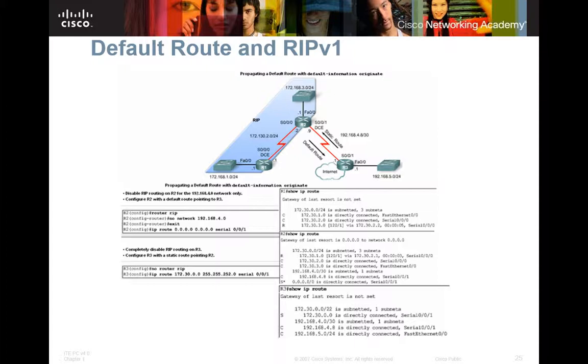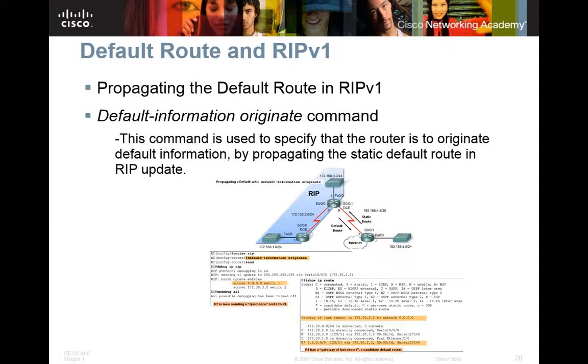Your static route is going to go this way. Your default route will go that way. RIP would push it down. Static route would come back up. If you're on 3. Default information originate. All it does is take the original default information and propagate those static routes to RIP. That's all it does.